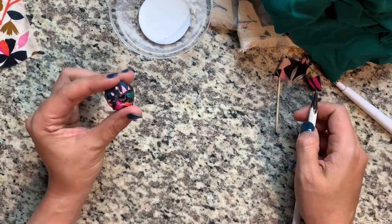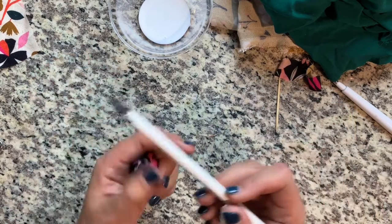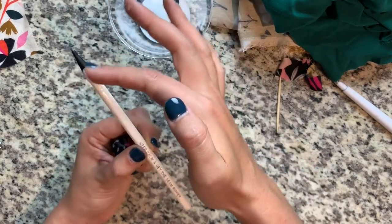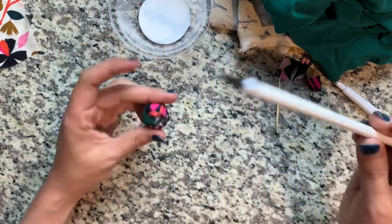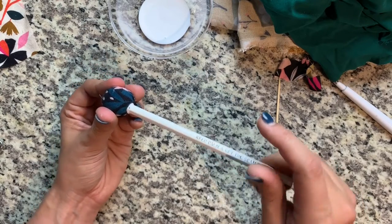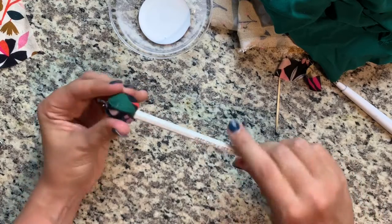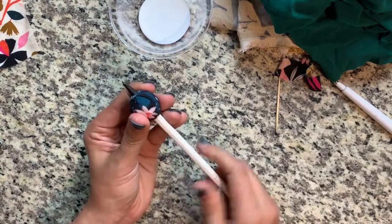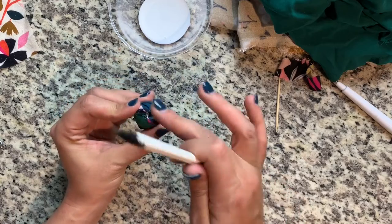Okay, that looks really good to me. I have my bead completely covered. If you want to take an extra precaution, you can take your Mod Podge and place it around the end of your pencil. And then when you go to push that back through, it will leave the Mod Podge inside the hole. And that will just secure some of that fabric on the inside. It'll just harden it a little bit so that it'll stay in place. Beautiful. Okay. Clean that up a little bit.